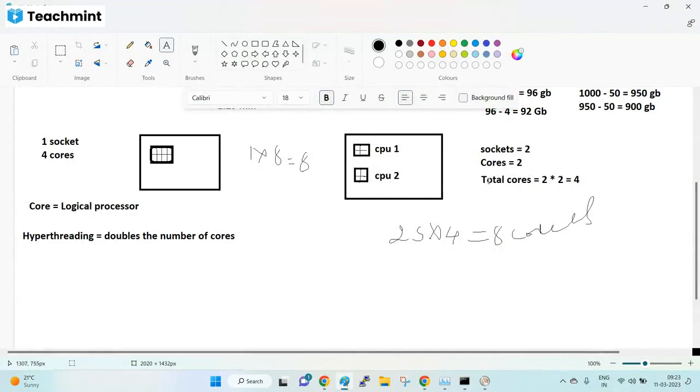That means this 4 core will become 8, and this 8 core will become 16. It will still logically split like this. The same 4 core processor shows as 8 cores once you enable the feature called hyper threading. Clear?